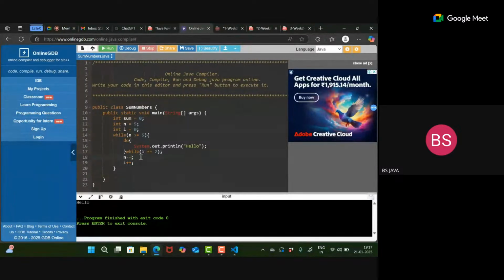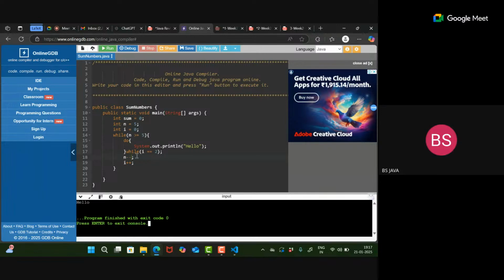This condition is not satisfied, so we will come out of the do while loop. After the do while, it will not go back to the parent while loop; it will go to the statement after the do. Because it is a loop in a loop, first the inner loop should be executed, then the outer loop. Yeah, that's right. Okay, this was something new.